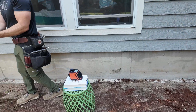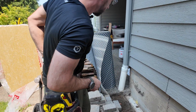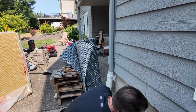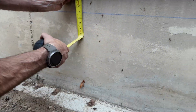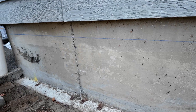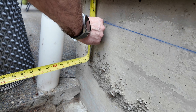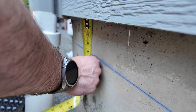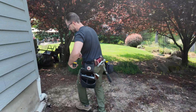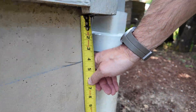So I'm just going to verify that I didn't blow anything here — just take my tape and make sure we're a minimum of four inches from our siding. Oh, that looks pretty nice. Coming down here — I'm kind of far away. That's four inches there, so I'm kind of eyeballing that. I think we're still okay. And one more place. About four inches. So I think our math was right.